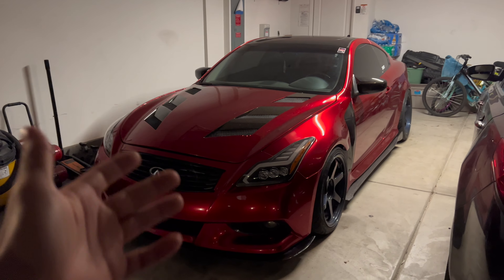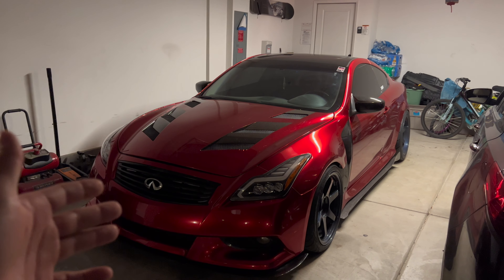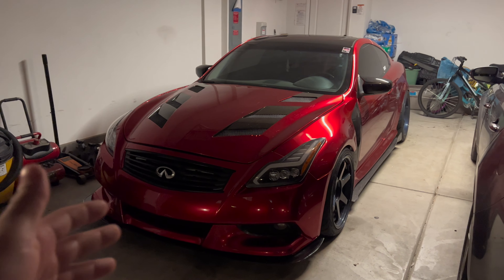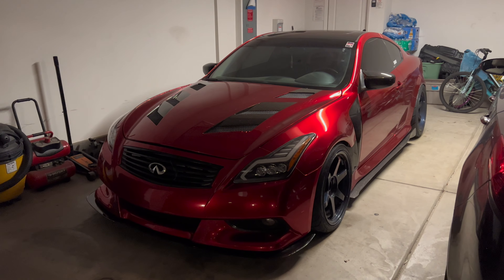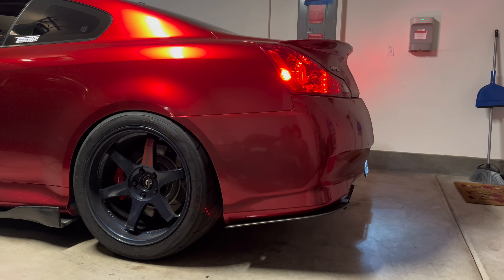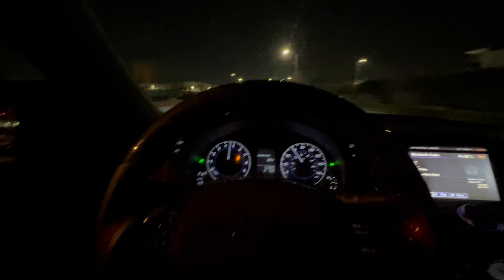The car is not at full boost right now, it's at medium boost, so hopefully it runs pretty good tonight. This is so last minute — I didn't even wash the car. The car is dirty right now, but I might go get some E85, head to the car meet, and see if we catch some runs just to see where the car is at. Right now the car is on medium boost at 18 pounds of boost — this is the 603 horsepower, 600 foot-pound torque map.